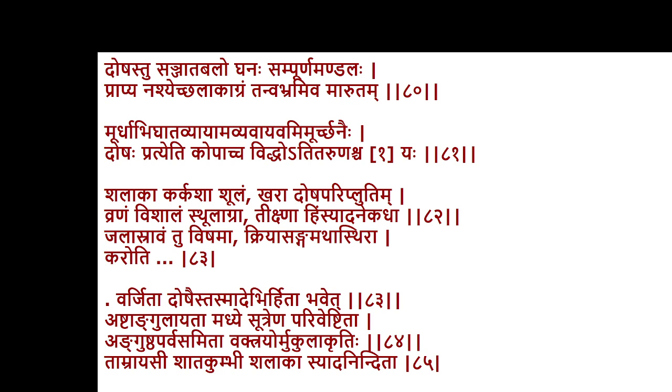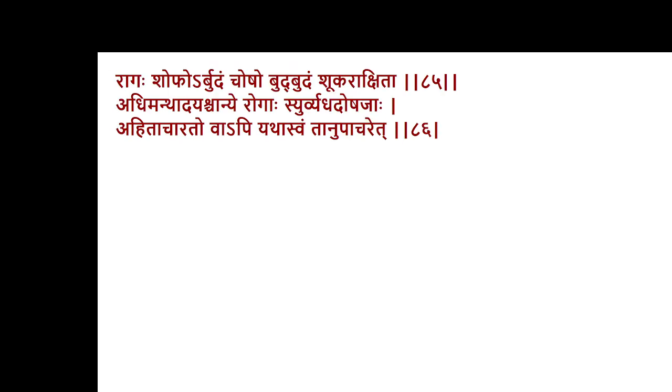probe or rod which is used for that foco emulsion would be ashtangulayata, 8 angulas long, and the tip should be as thick as that of the thread, and it has to have some hold at the angusta which can hold that area. Tip would be mukulakriti, the tip would be pointed. It could be prepared out of copper, iron or gold, which could be used as such.